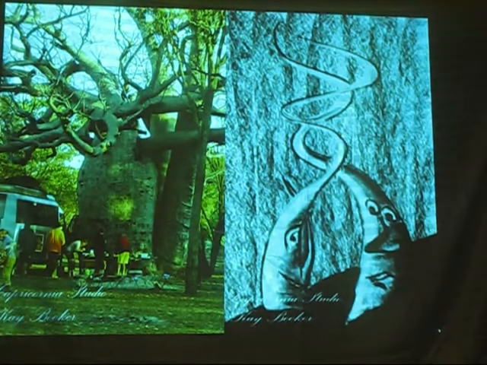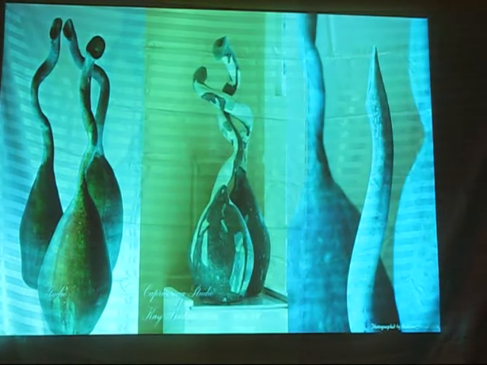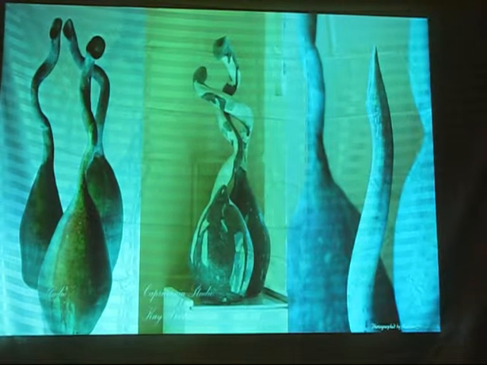Now we're swapping quickly to the baobab tree. I travelled up into the north and I saw these baobab trees and I went, oh wow, that's really cool. I was on a bus tour, camping, and everyone was talking. And I found how you talk. Sometimes you don't have to talk verbally, you can talk by your hand, by your visual look, and how you actually visually perceive. So now I started making the forms.